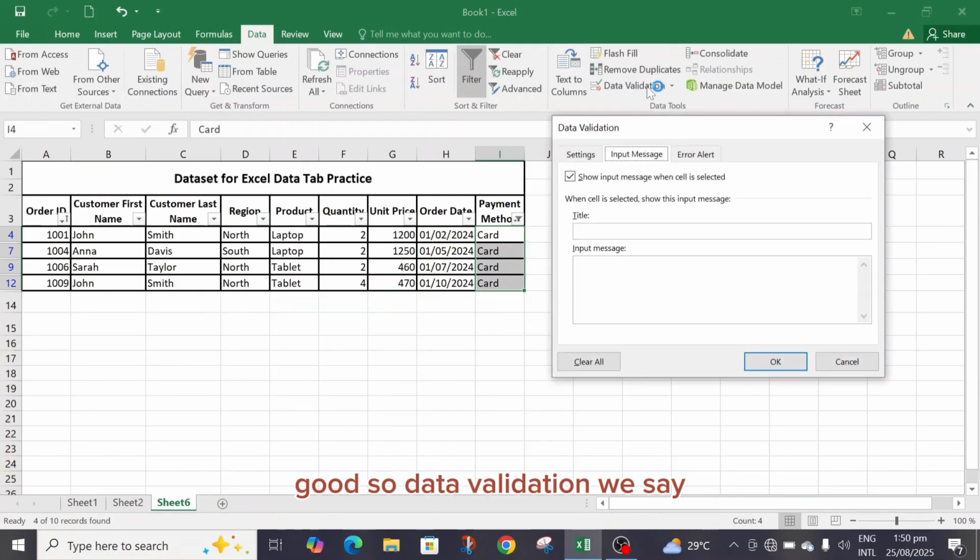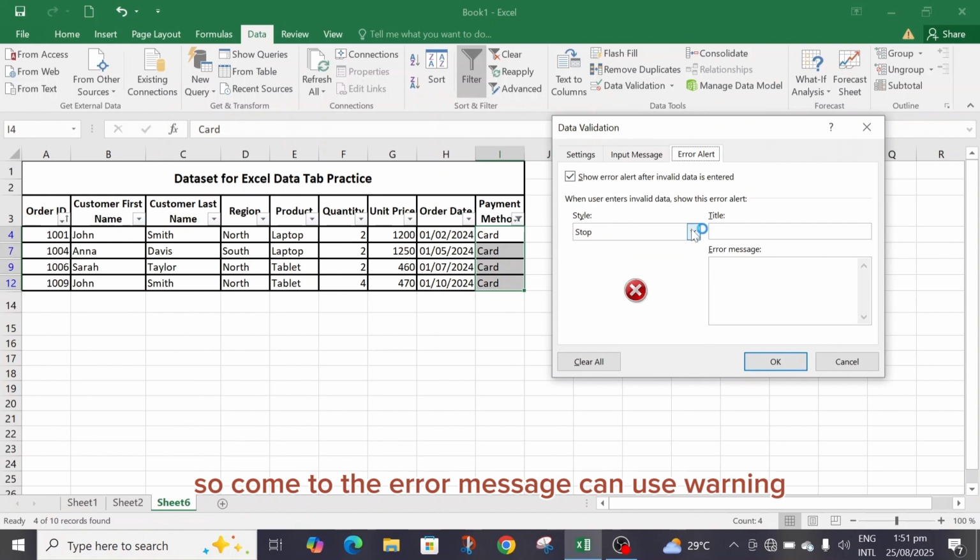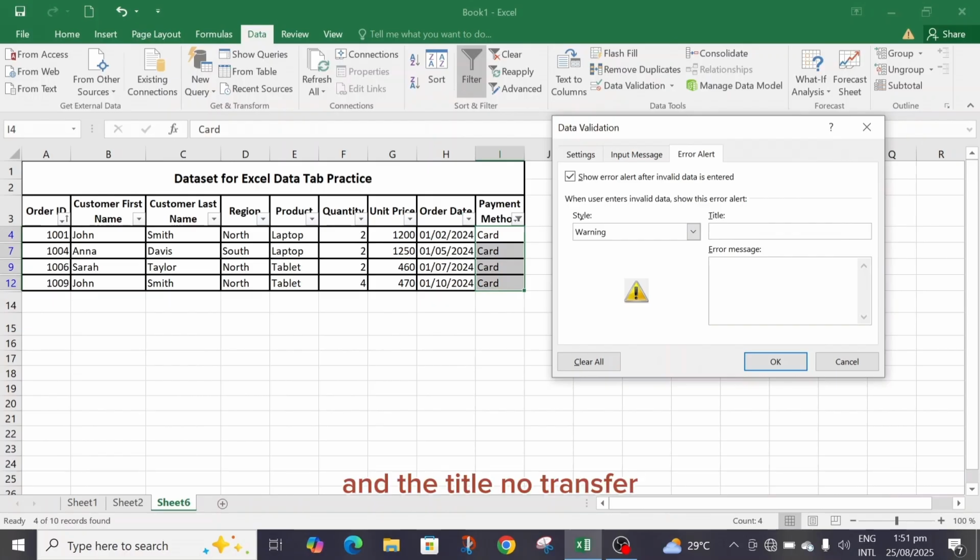So data validation, we say cards only, no transfer. So I come to the error message. I can use warning, and the title, no transfer.